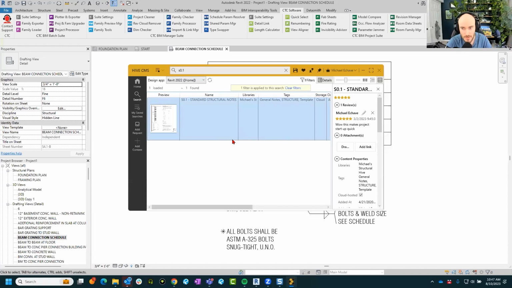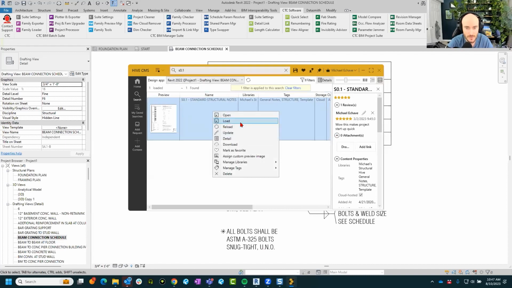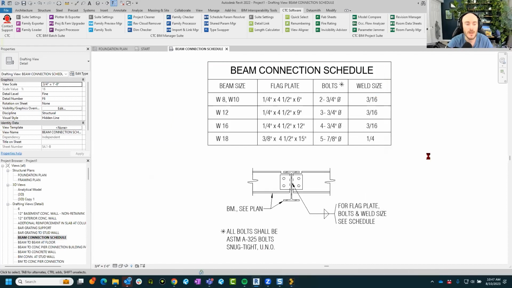So I just clicked load. We're going to bring it into here, and it's going to bring in all of those drafting views specific to the project as well. And sorry, wrong project. If you have multiple projects open, if you remember, I opened up another edition of Revit, so it didn't automatically load this in. But I did notes on drafting views here.